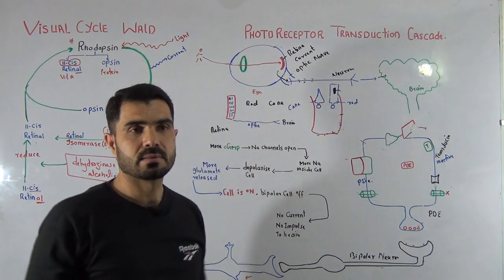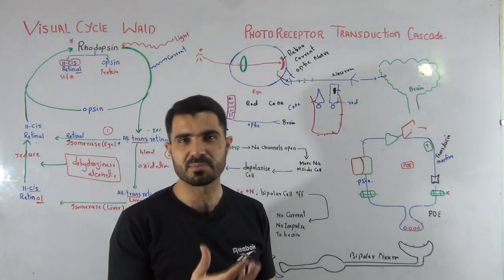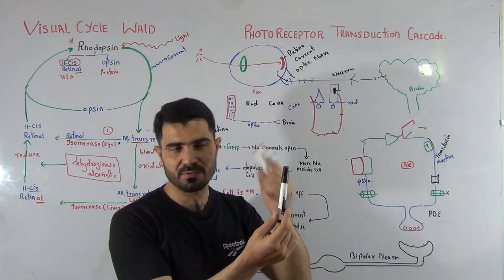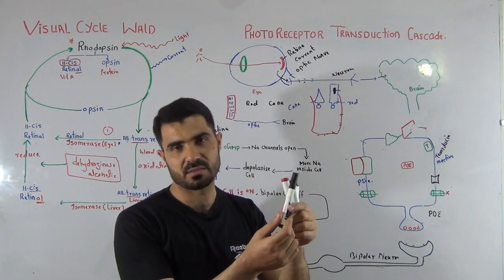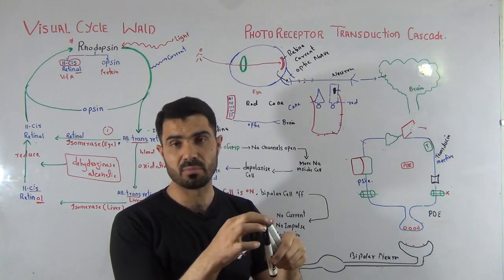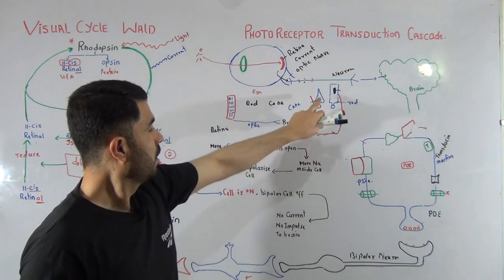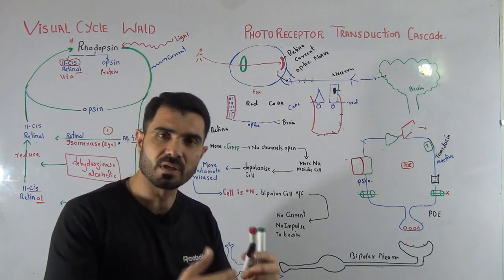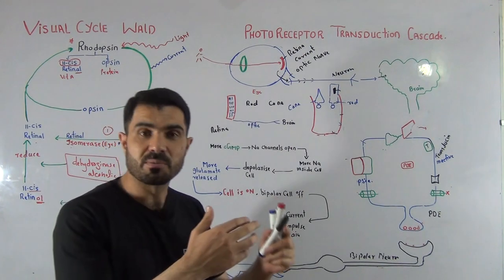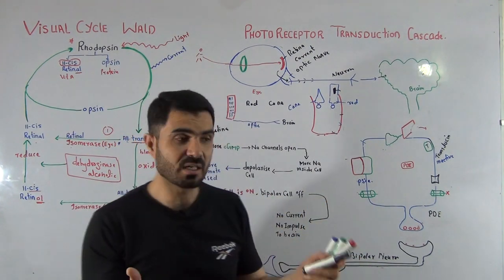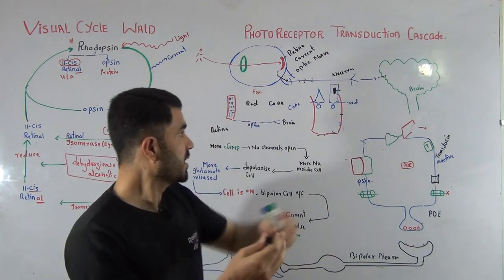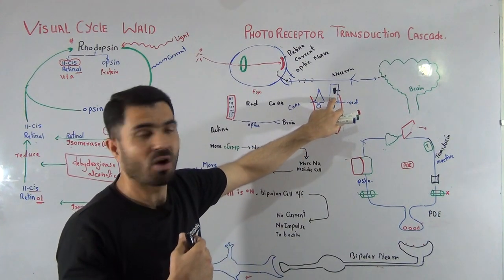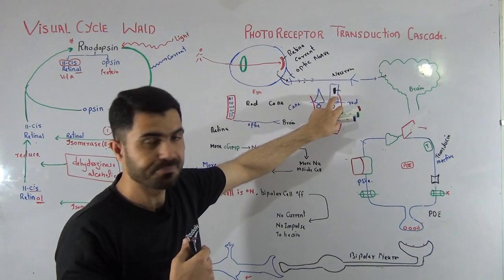Cone cells are involved in color perception. If you see that this cap is black, or if it is white, red, blue, and so on, this is because of cone cells. The rod cell is involved in seeing objects in the daytime and even in the dark. So in the dark and in daytime, the cell that helps us see objects is the rod cell.